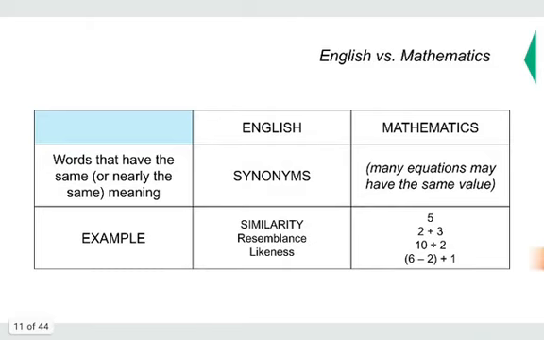That's still a sentence. Although you can say that it's a false sentence. Synonyms. We have that term in math, diba? Synonyms. So words that have the same meaning, or in English rather. For example, the word similarity. Pag nakita ka ng resemblance, that also means the same, diba? Or likeness. We can also have that in math. For example, 5, this expression is also the same as 2 plus 3, diba? We know this, simple arithmetic. 10 divided by 2, that's also 5. 6 minus 2, that's 4, plus 1, that's 5. And many, many more quote-unquote mathematical synonyms.